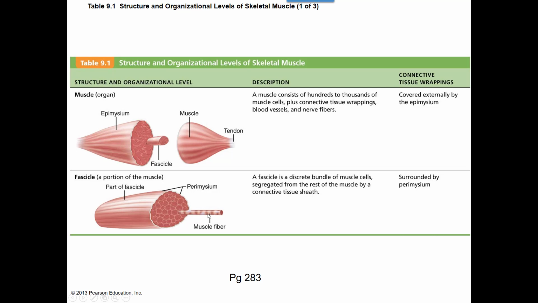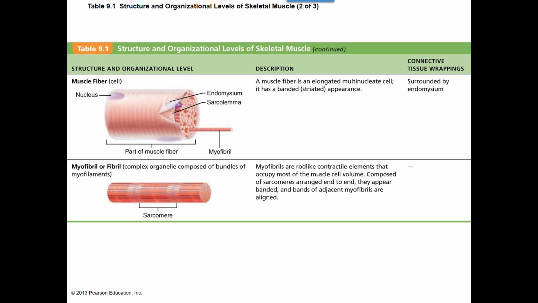Here's the muscle fiber, and inside of it, inside of one cell, it has all these myofibrils, these tiny, smaller parts. Now, muscle fiber versus myofibril, because a lot of students get those two confused. We have a set number of muscle fibers. You're never going to gain any more muscle fibers. That's the number of muscle cells you have in your body.